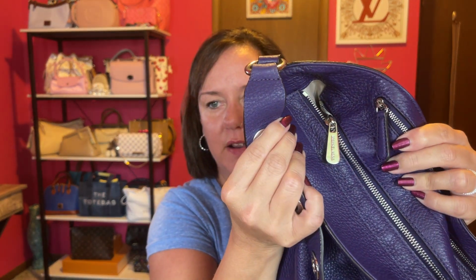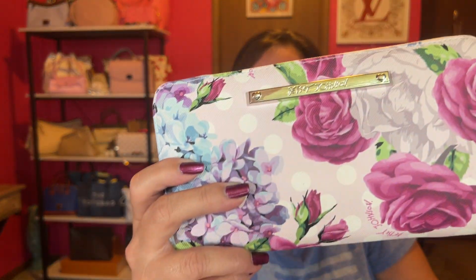It has the silver hardware in there, which I like, the silver with that purple. I've been using it, so things get thrown around in here. So I'll just kind of start pulling stuff out that I have used. Business card holder, pin, little battery charger. Used my big giant Betsey Johnson wallet, because, well, it has purple in it and it's giant itself. So it fits perfectly in this bag, and I like all the flowers on this wallet. It's super nice for Betsey Johnson.